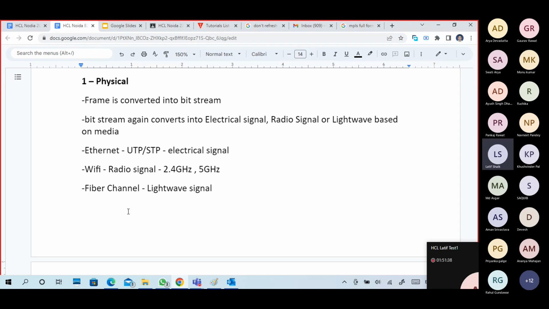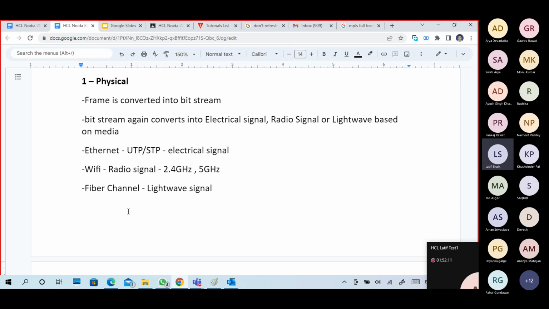It depends upon what kind of media you are using: Ethernet, Wi-Fi, or fiber optical connectivity. For example, if you are using a desktop or laptop with Ethernet, UTP, STP cables, that is an electrical signal. If you are connecting through Wi-Fi on a laptop or mobile, then it is a radio type of signal.